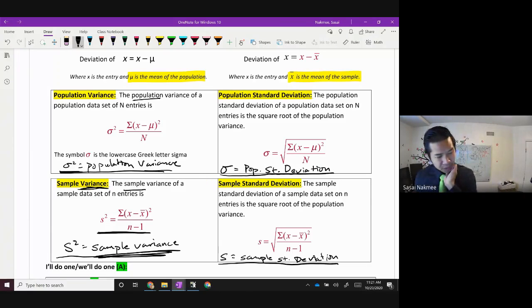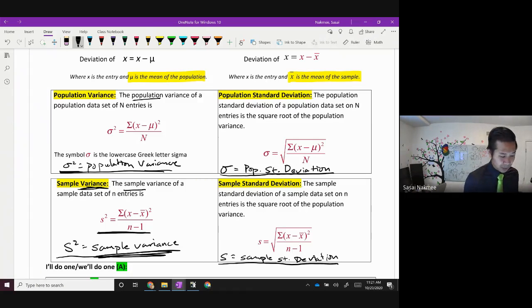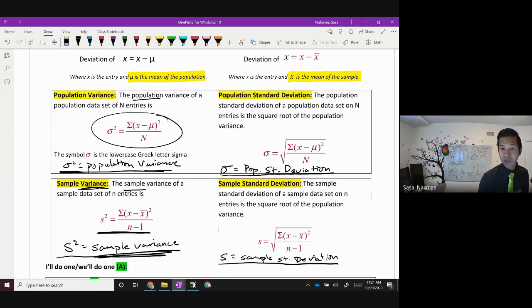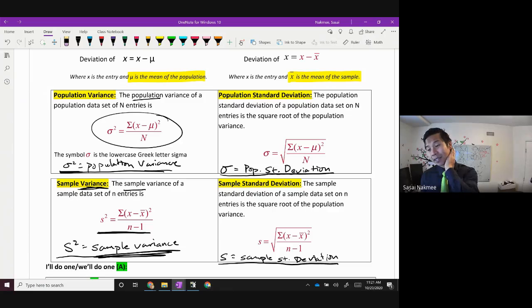Okay, so these are the equations that we need to use to calculate variance and standard deviation. And I know they look complicated, but basically if you find out what the variance is, the standard deviation is just the square root of that. So whatever answer you get for the variance, you'll take the square root of that number to get the standard deviation. I know you're like, my God, what the heck? And I agree. So we're going to do this piece by piece, very slowly and very methodically until you get how to do it. If you don't understand what it is you're finding, don't worry about that just yet. Just worry about getting it first. And then we'll focus on what it is you're finding after we get them.